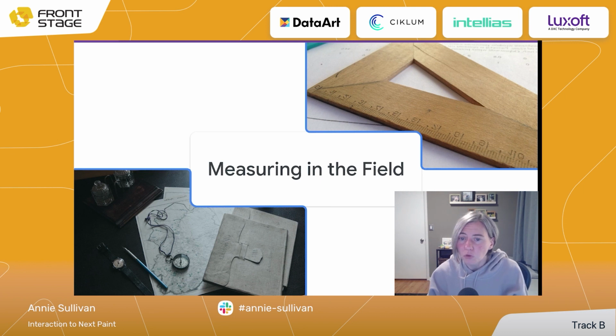But most of the tools we use to improve web performance focus on the initial page load, and users interact after the page is loaded. When those interactions are slow, how do you know which interactions and what went wrong? Since we want to improve performance for real users, we should start with real user monitoring. The Event Timing API in Chrome has support for interactions, and our open source web-vitals.js library can show you how to use it. I'll show you how you can use it to see which interactions were slow and which elements were interacted with.